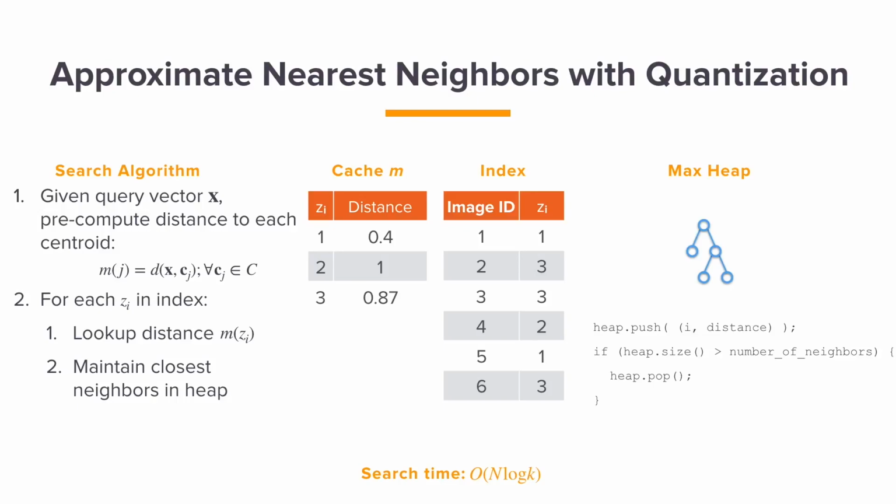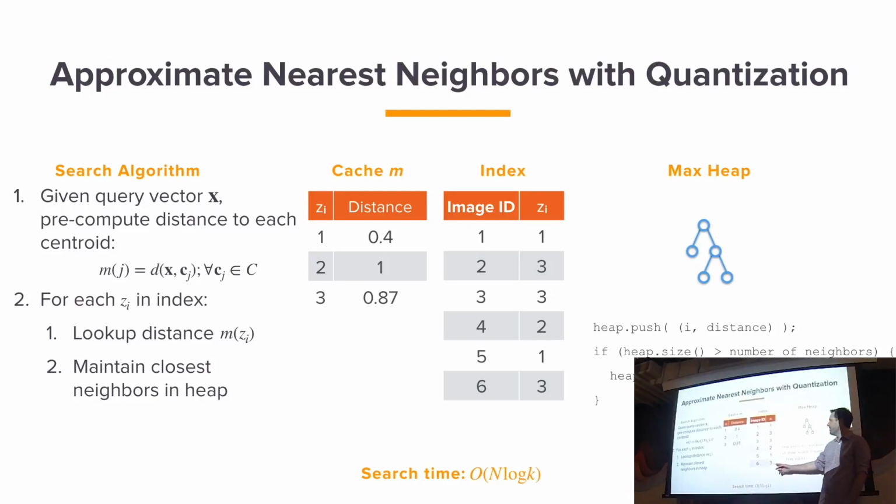So what's the problem with this? Well, one problem is it's still linear. That's okay. We'll come back to that. The other problem is, hey, I can't tell the difference between these two guys. They have the same quantization value. I threw away their distances when I quantized, right? So if I'm searching for x, if image 3 is the true closest one to x, I can't tell the difference between image 3, 2, and 6, right? They all go to the same value, because I've taken their centroid.